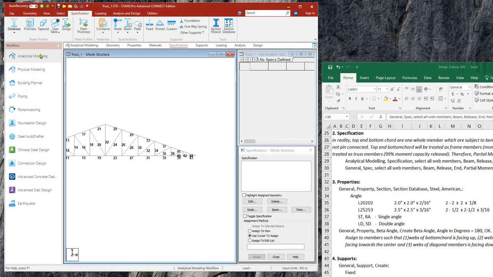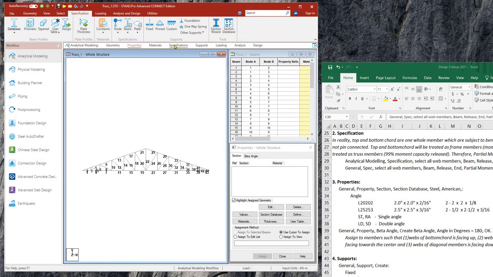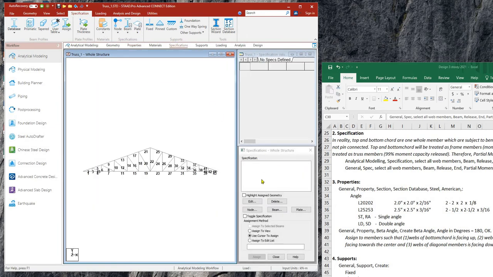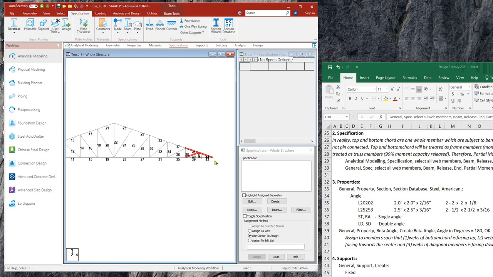So, make sure you are in analytical modeling, and then click Specifications. Then this will appear. And then you select all the web members. Let the top chord be selected. Now, press control and click that node, which means all members connected at that node will be selected.